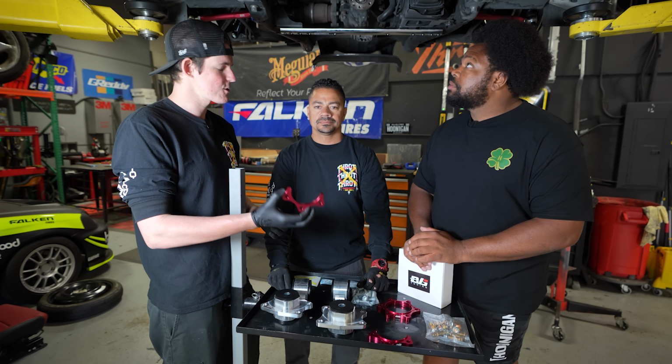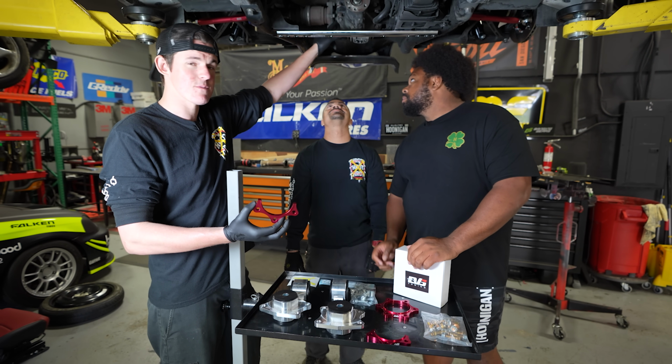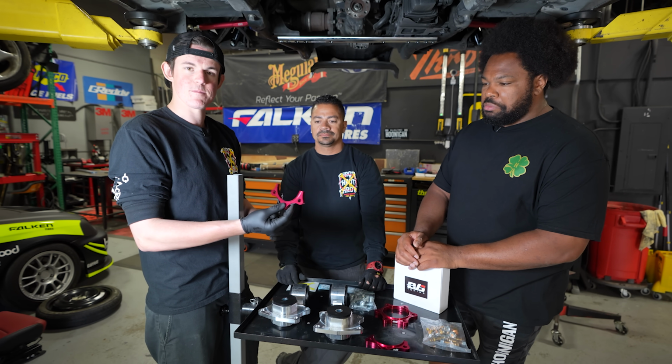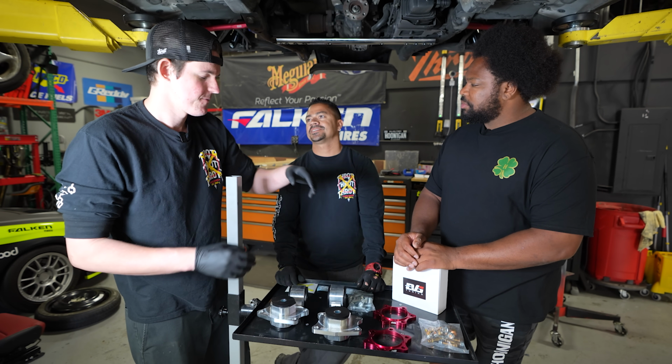These are an axle spacer, so when you lower these, they like to pull the half shaft stubs out of the diff, apparently. So we have these guys to add some width to it and make it nice. Make it not break while we're driving it. And that's actually accurate because it happened to me when I had my S2K and I slammed it.